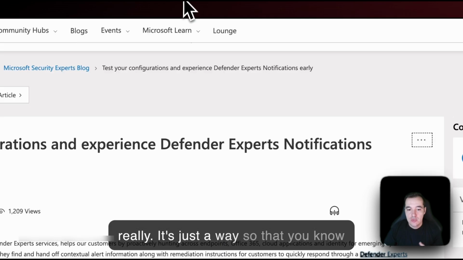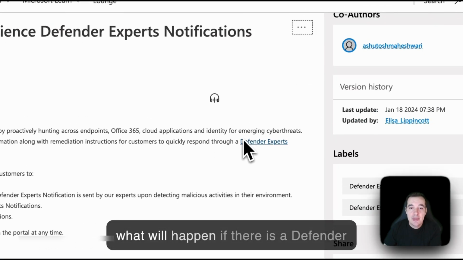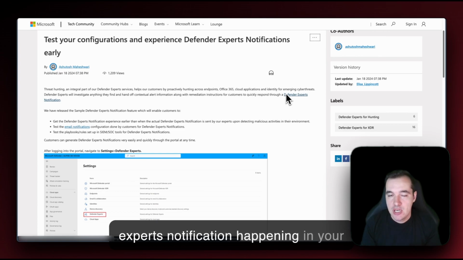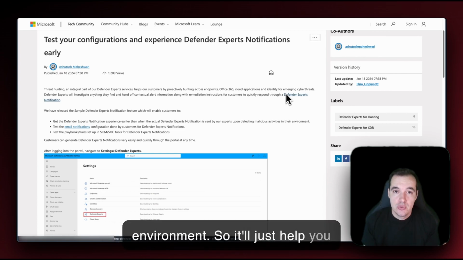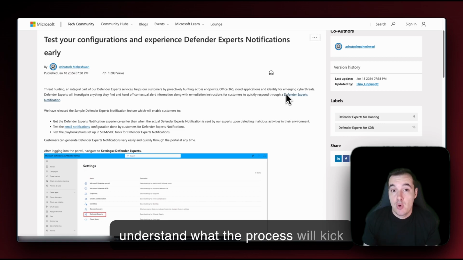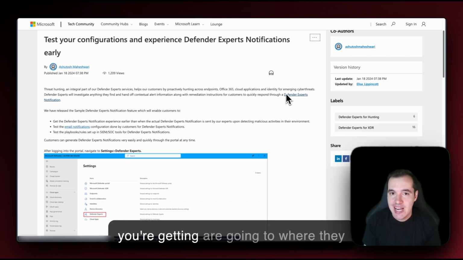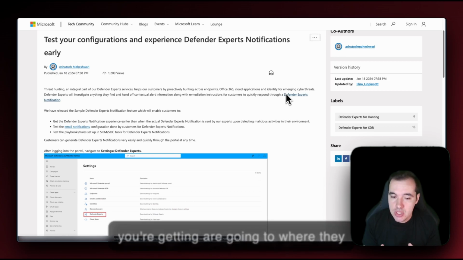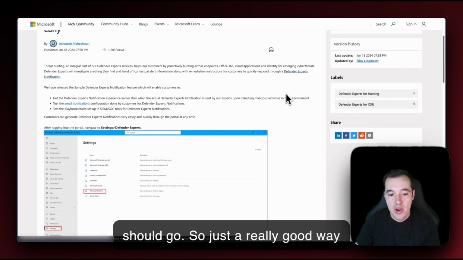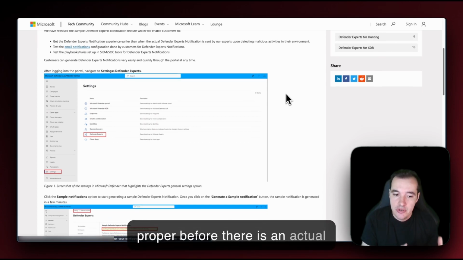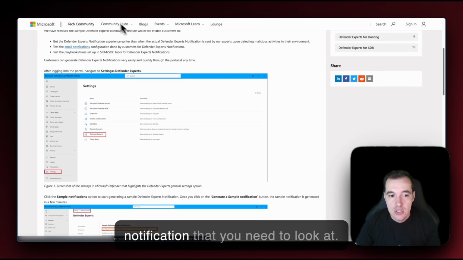It's just a way so that you know what will happen if there is a Defender experts notification happening in your environment. So it'll just help you understand what process will kick in. It will ensure that the emails that you're getting are going to where they should go. So just a really good way to ensure that your setup is done properly before there is an actual notification that you need to look at.